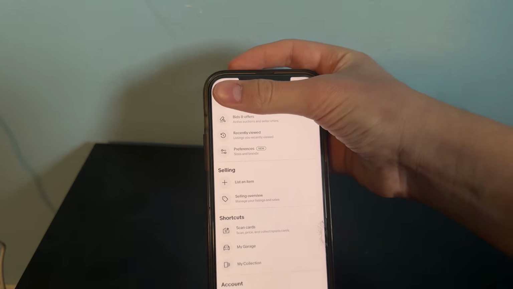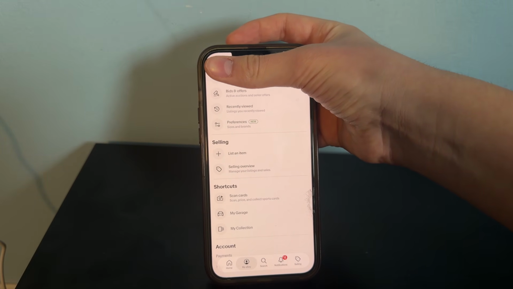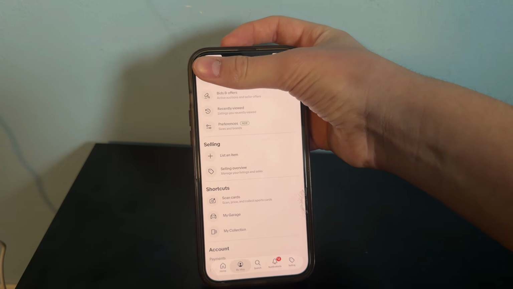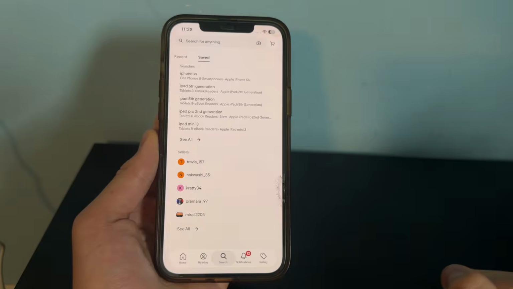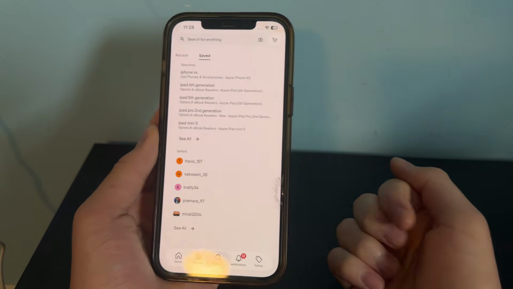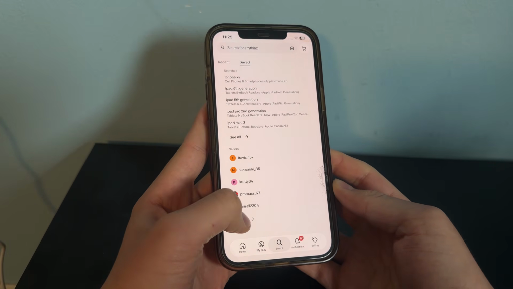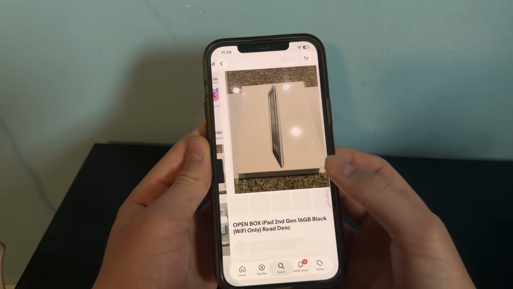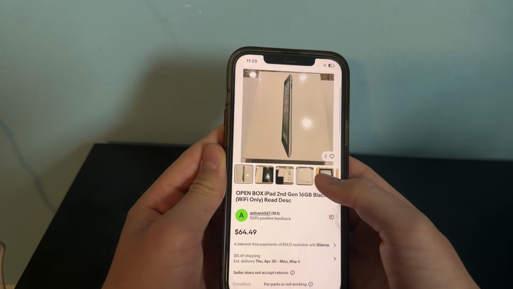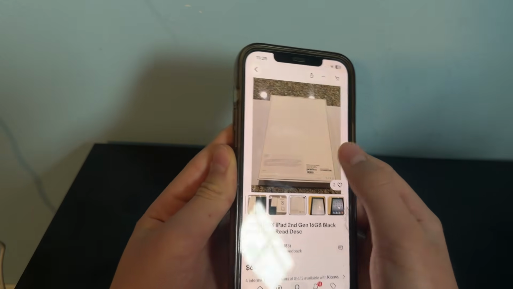Another thing I recommend, just so you can snag these devices faster, is go into your payments and put in whatever you're going to use to pay for these devices, as then you can just snag them instantly. And another thing you can do, if you found a good seller, or one that you want to track because you don't like them, like Crowdy34, is you can save sellers also. And I recommend you do this, as you can find cool things like this open box iPad 2nd gen running iOS 5, as you can see right here.